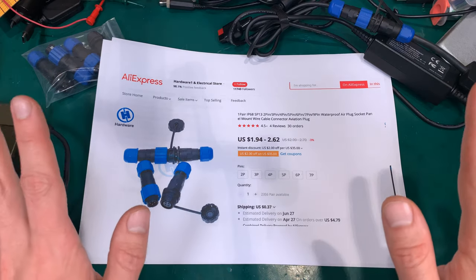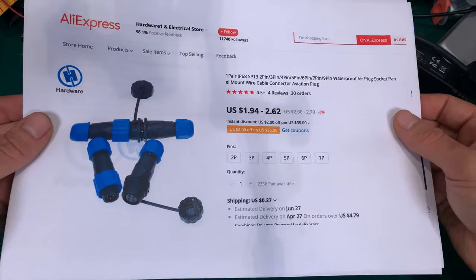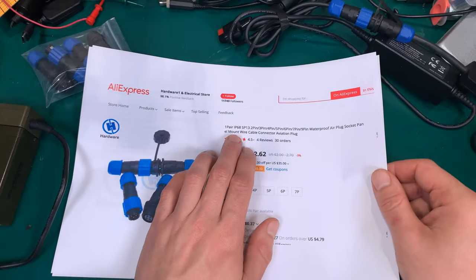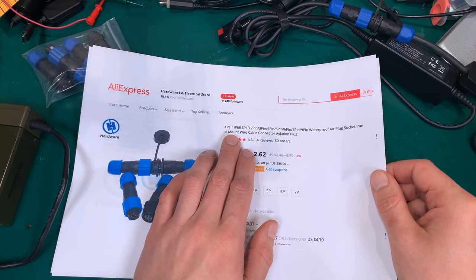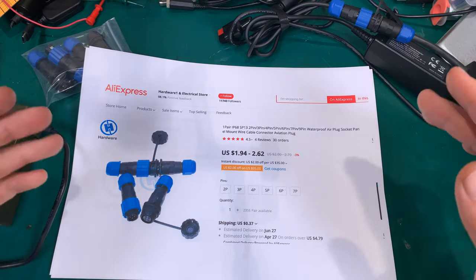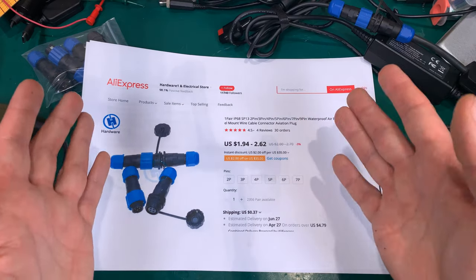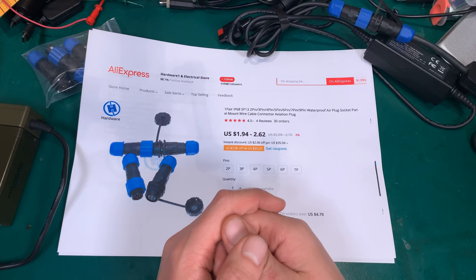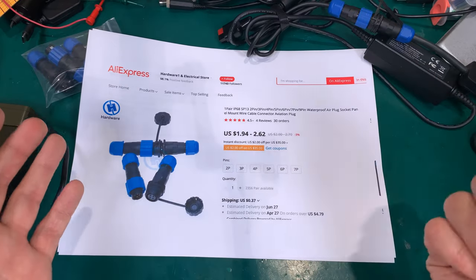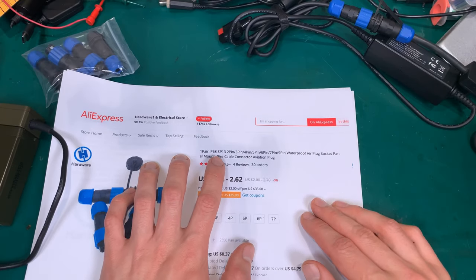So that was not something I wanted, and this is what I actually wanted but never asked for. As you can see, at a really nice price, they are rated IP68. Of course for Chinese stuff I would not trust this in an industrial application requiring high reliability, but for DIY — absolutely okay. I touch them, they look good and I'm happy. This is the model number: the SP13.